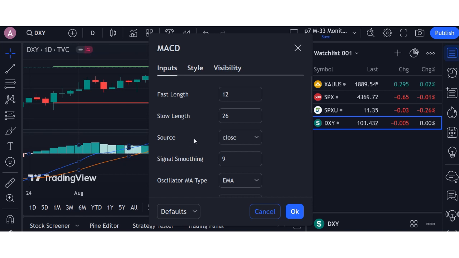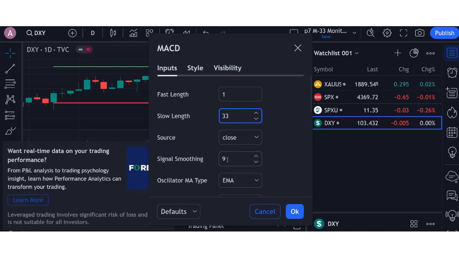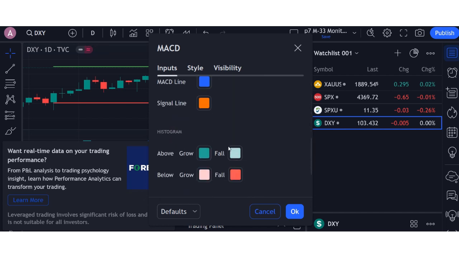And this is where the magic begins. We often refer to the M33 as just she's a very, very oddball MACD. The old traditional parameters are up here, and we get a little bit radical. We change the 12 to just 1. We change the 26 to 33. We leave it based on the daily close, or the period close. And the signal smoothing, we changed from a 9 to a 3. You can leave it as the exponential moving average as the basis for it.